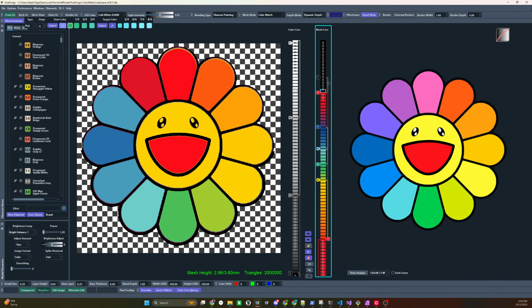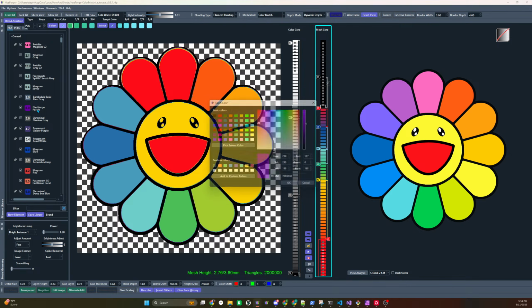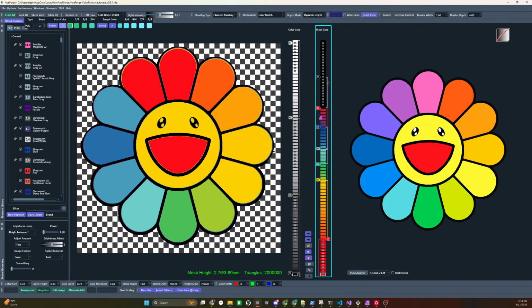Oh, but here. Nope, that's too much. The purple's too weak. We'll just grab a purple and a pink, put them in here. And then we want a white on top here so the eyes have their shine. There we go. So this gives you your whole color circle. And I use real colors for the most part.